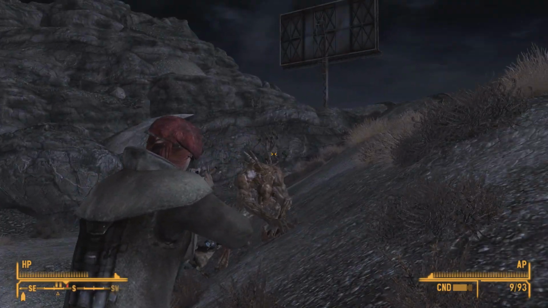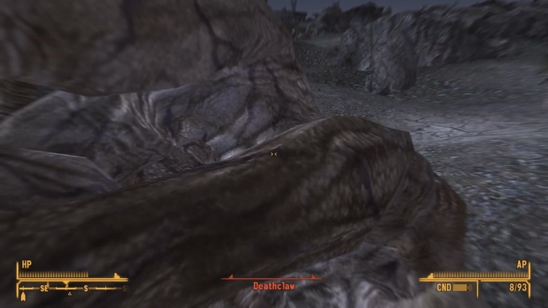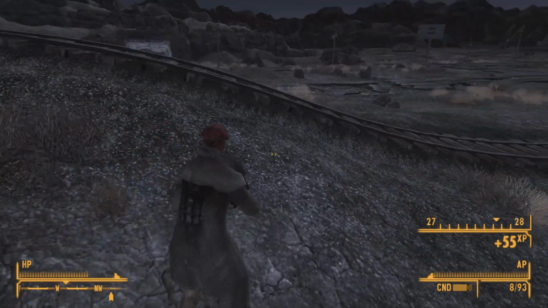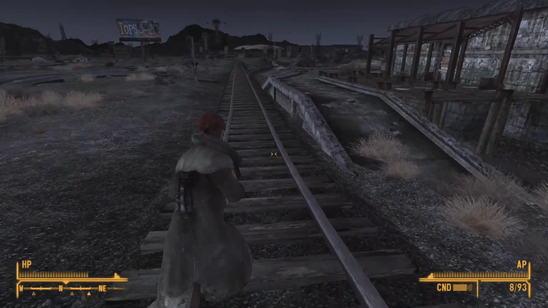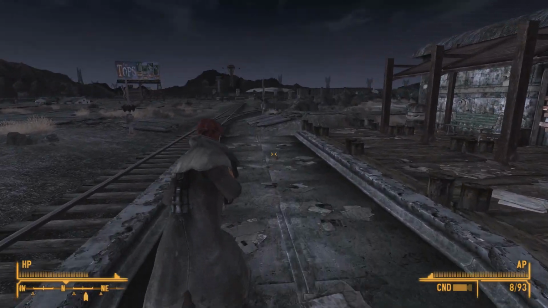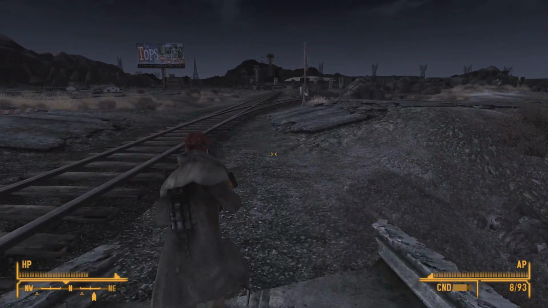So, can you take care of this one, or do you need my help? Well, actually, they mostly took care of it themselves. I mean, if it's only one Deathclaw, it's not really that big of a deal, but once they attack in groups, it's getting a little bit dangerous.